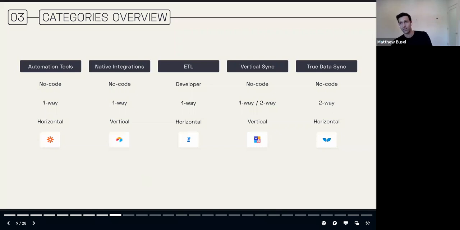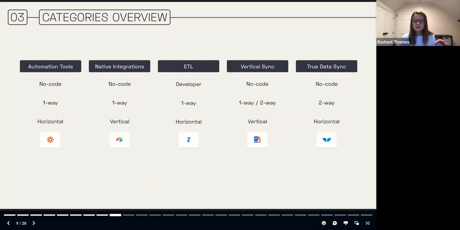So horizontal, vertical. The idea here is that you take something like Zapier, which has 4,000 different integrations. It syncs data, but it lets you do it across really any set of tools, horizontally. Whereas, let's say Noble, that would probably be more of a vertical sync. It's literally only between Airtable and Webflow. Other vertical type tools, which we can talk about in a bit, might only sync data between financial fintech apps. So that's vertical, whereas Make is a horizontal tool. You can sync across any type of app.